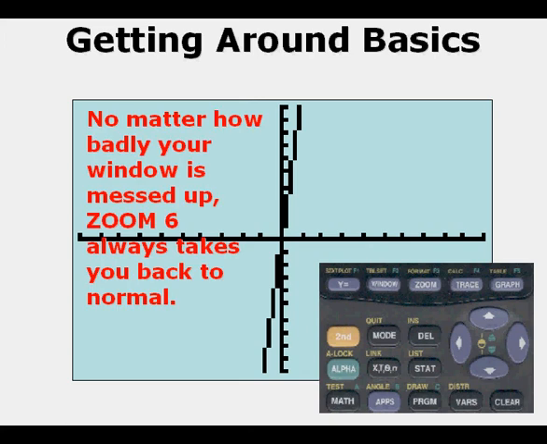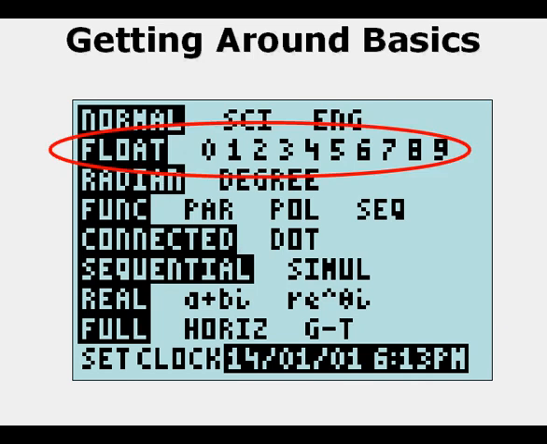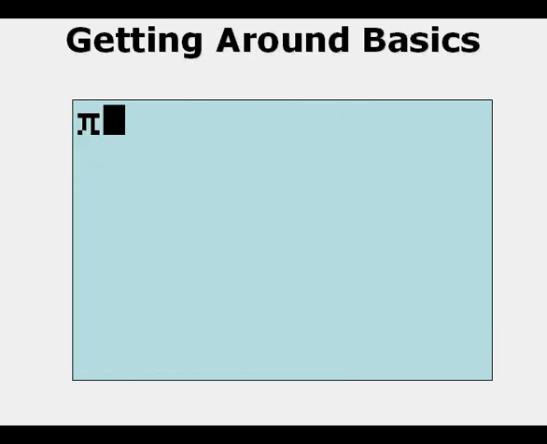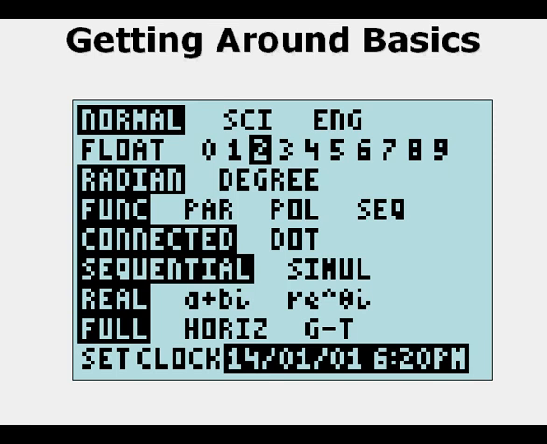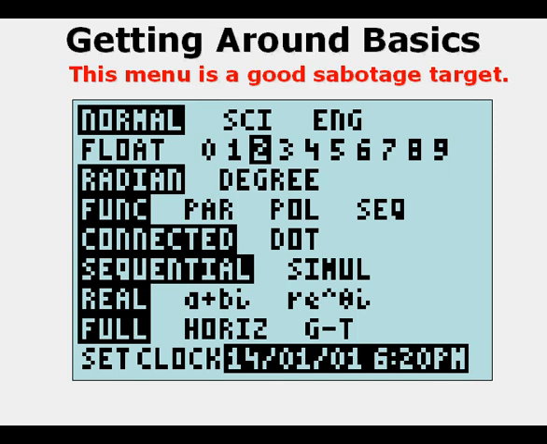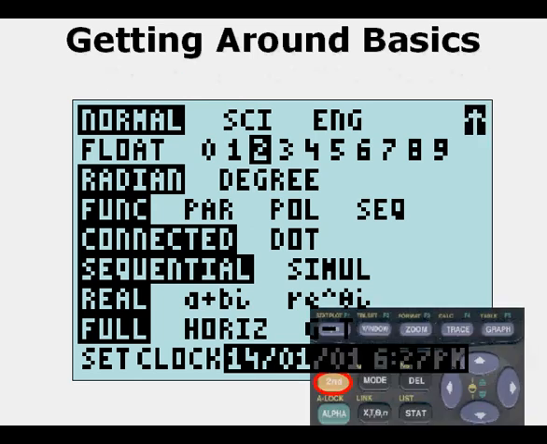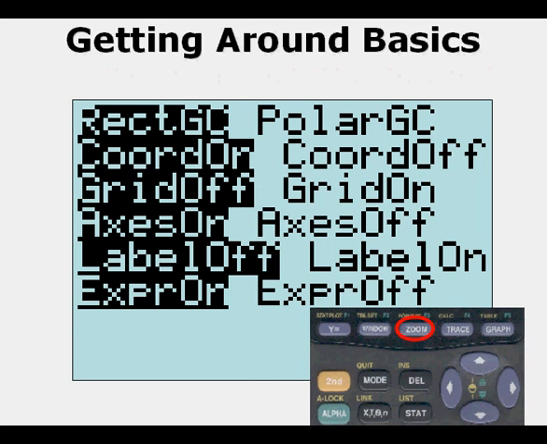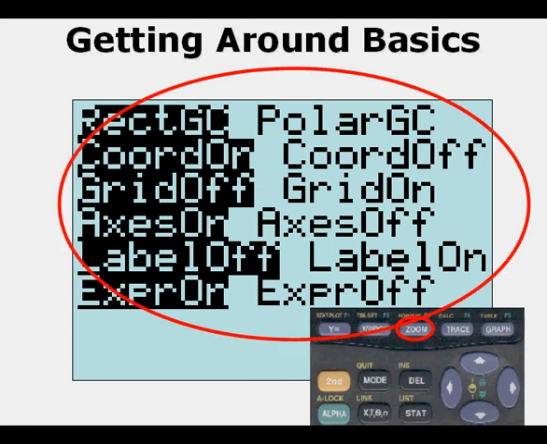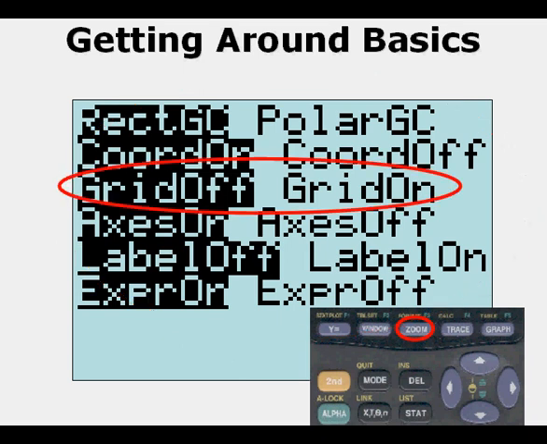Now from here, we can change our decimal point by going over here to float 2, and if we enter pi we get rounded off. Instead of 3.14159, we get 3.14. This is a place that if you use a calculator in public school and you share it with others, it can be a sabotage target, so look for here if things are messed up in your calculator. Another place you can go is 2nd ZOOM which gets you to your format view, and these are all things that are related to how your graph appears. Axes on and off, grid on—it's a very important thing. Again, this is a sabotage target.